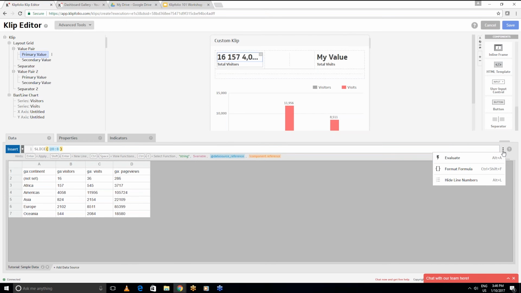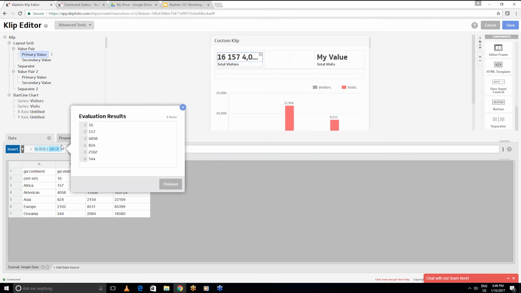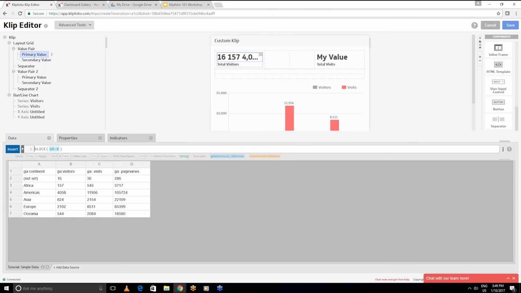So now what we want to do with this is add all of these up. We want to add all these numbers up to show us one value, which is the total visitors. Again, similar to Excel, we have a function called the sum function. If I just start typing in sum, you can see that shows up, so I can press enter. And then all I have to do is press enter one more time to close off that bracket. And there we go. Now you can see the total visitors from all continents. Just to highlight, we have sum, so we've added our Slice B column, our B column without that column header.